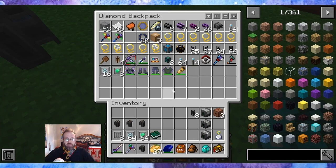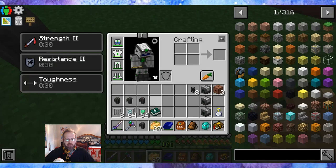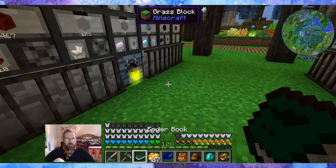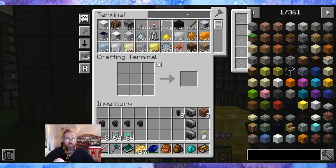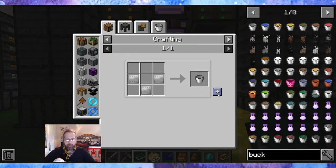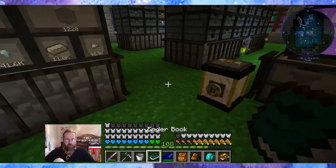Do I not have buckets on me anymore? I need to grab new buckets. At least one. Bucket. There we go. And let's go back.